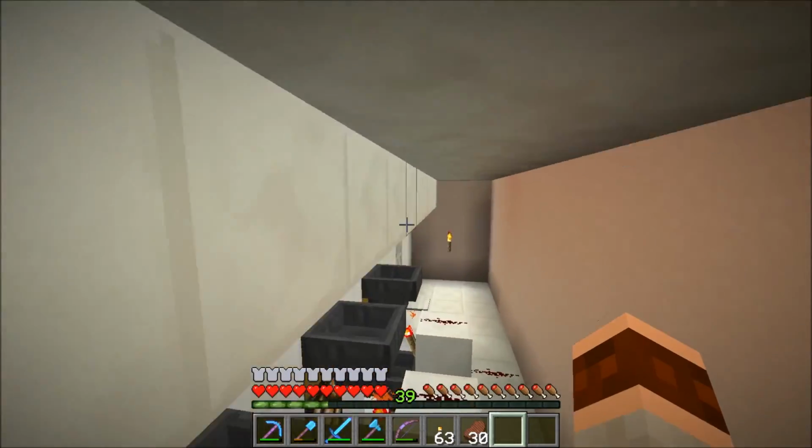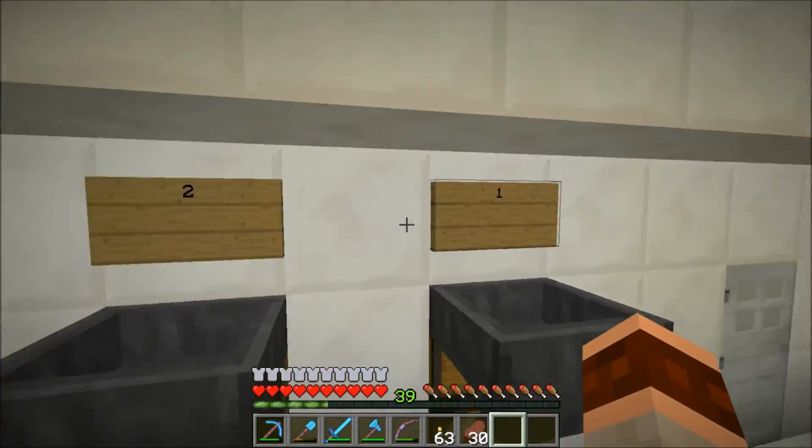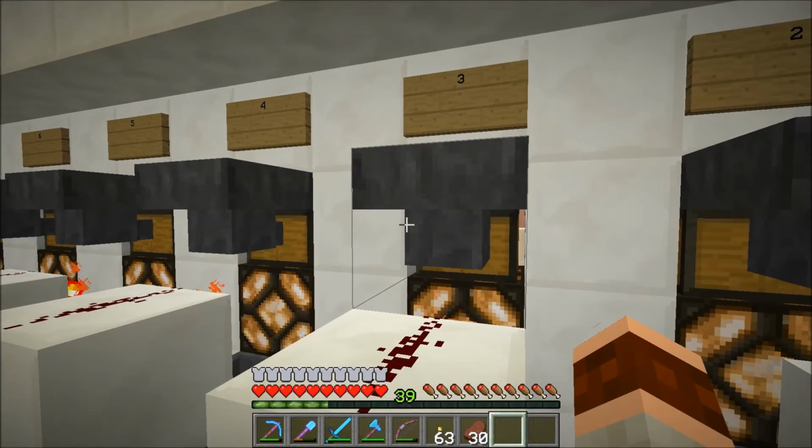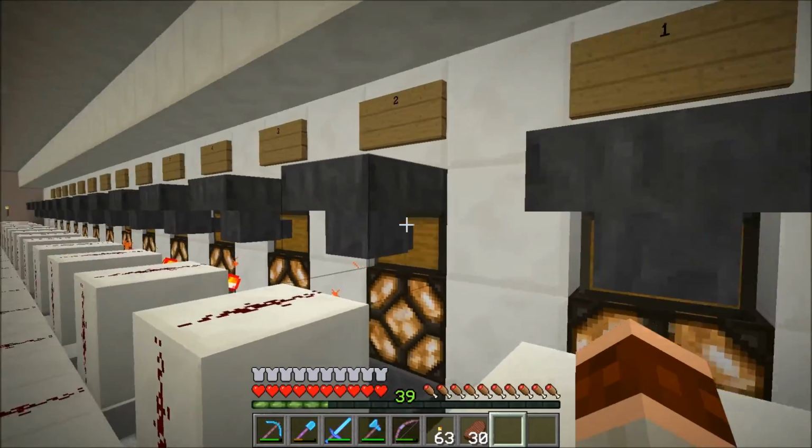If we really need to, I could always add a chest up here and move the numbers up. I think that might actually be something I do. That way there's more space to store items that you don't have to restock as often. I think that could be smart.